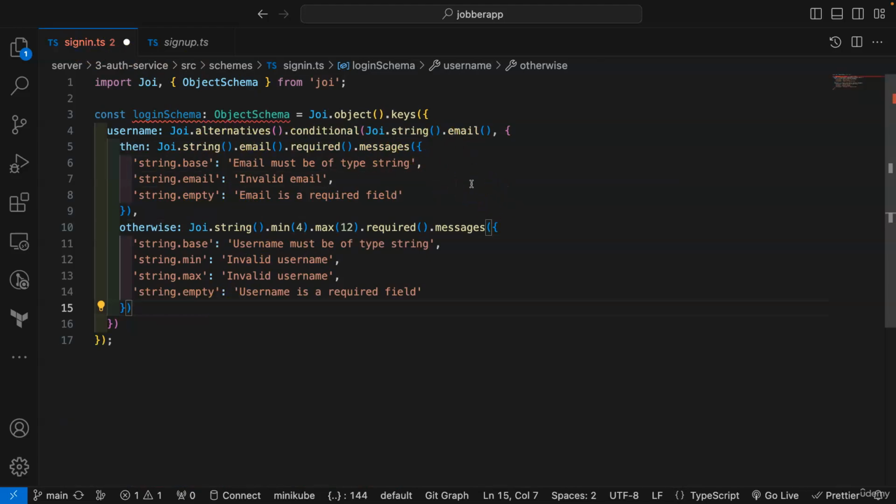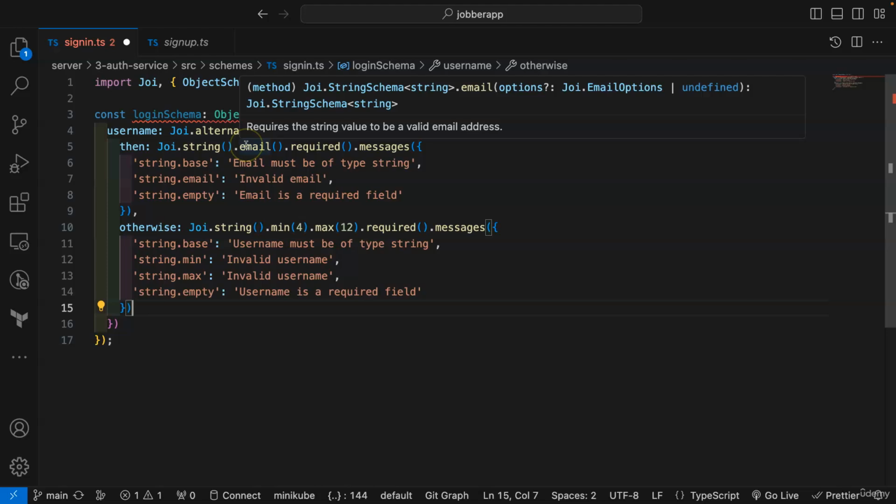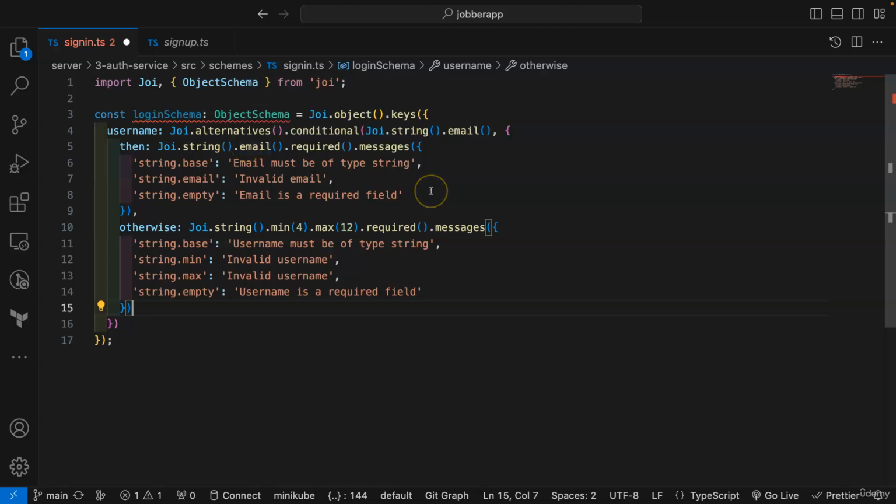We are validating a particular field conditionally, because we are expecting the username field. For the login, you don't want to have an email field and then a username field. No, we use one field called username, and the username, we are expecting it to have a string that is at least minimum 4 characters and maximum 12 characters, or we are expecting it to be an email. If it is an email, we check, is it a valid email. If it is a valid email, then the validation will succeed, otherwise it will fail.